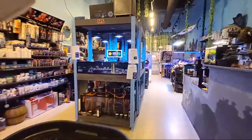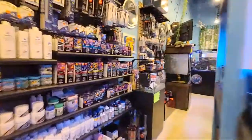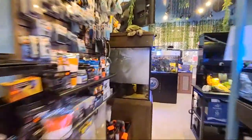The archer fish. Throw some in the archer fish. Yeah, they definitely need it. Salmon pellets? I always like to give the salmon pellets to them. These guys over here feel bad. They don't get the attention they deserve.